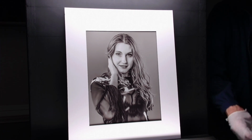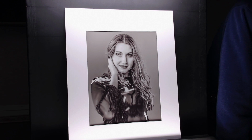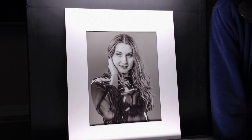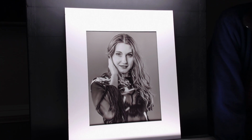First of all, let me say that something I've learned tonight is that it's a lot more difficult to make a black and white photograph look like a painting than a color photograph, partly because painters don't paint in black and white generally, and partly because black and white just looks more like a photograph. So anyway, I'll try to keep that in mind as I go through.